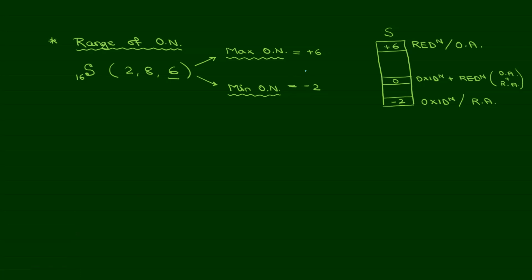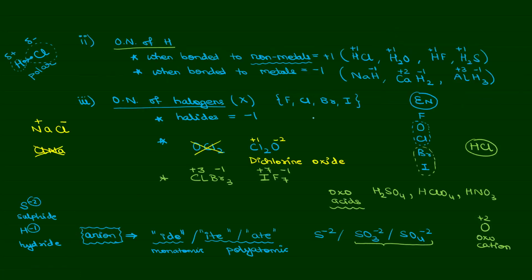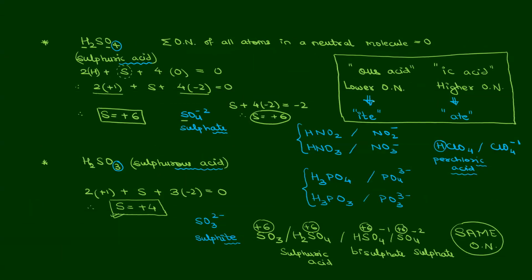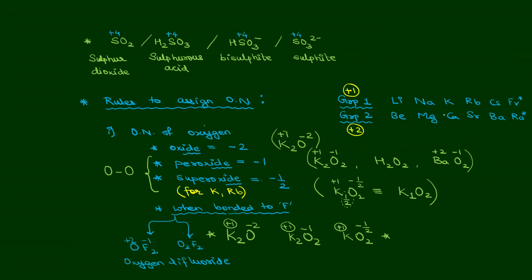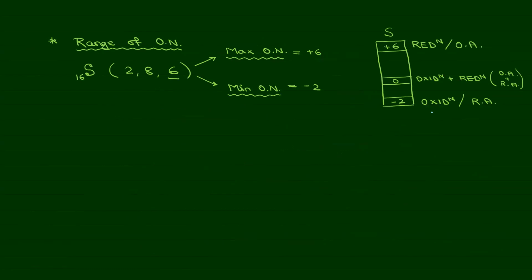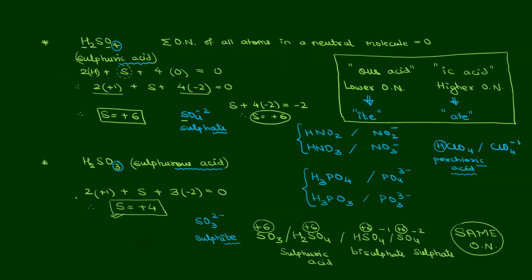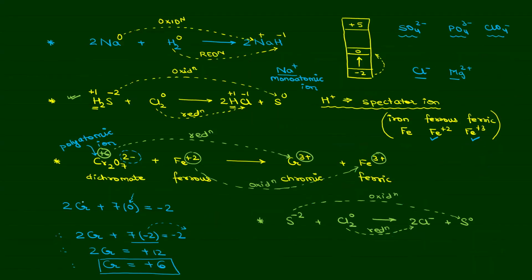But metals, since they lose electrons, have a very low maximum oxidation state, so they're better reducing agents. But this particular statement is restricted only to the alkali and alkaline earth metals like lithium, magnesium, and calcium. For other metals like chromium and manganese, chromium we had calculated in an example, that was +6. So it is higher.